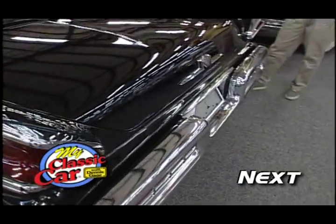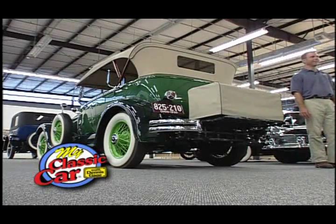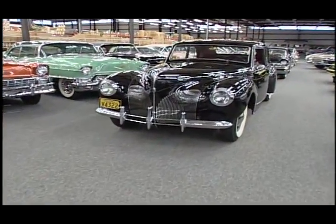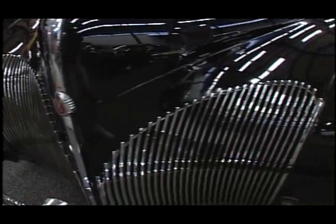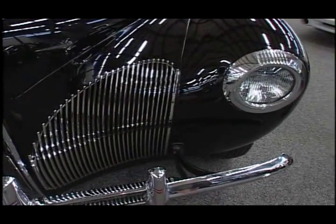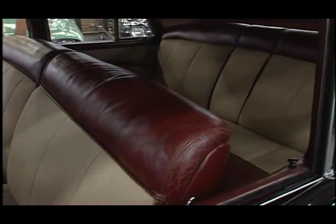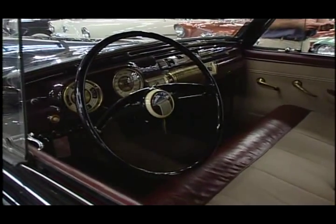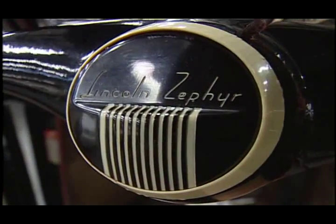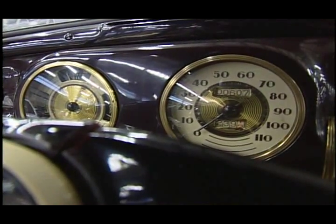Welcome back to My Classic Car and Rick Schmidt's incredible collection of unrestored classics. But another milestone car that Lincoln did is right here — the Continental. This is an extremely special Continental, one of our unrestored cars. This car has barely over 600 original miles on it, so it is the lowest mileage known Continental in existence. 1940 — that was the first year. They only produced a little over 50 of these hardtops, which is actually the rarer body style. It says Lincoln Zephyr in a lot of places. Right — it was kind of crafted out of a Zephyr and turned into a Continental.